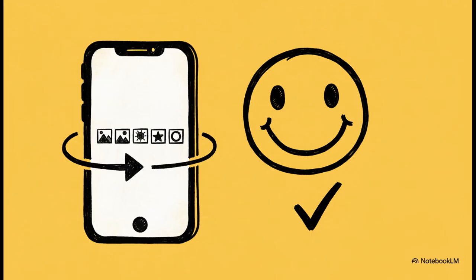Okay, let's make this real. Picture this. You're building a photo gallery app. At first, you decide to store all the photos in a simple list. Easy. Looping through it is a piece of cake. You just write a standard for loop, you're done. The feature is out the door and everything's working great.